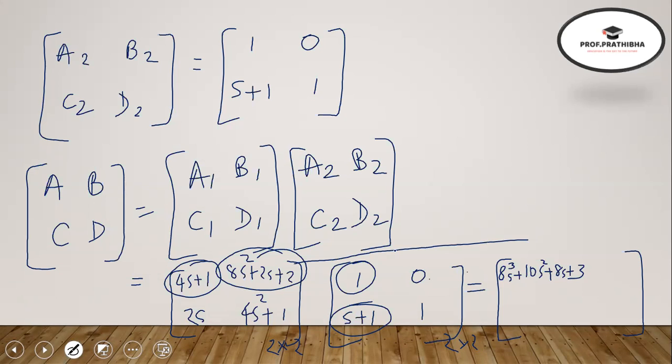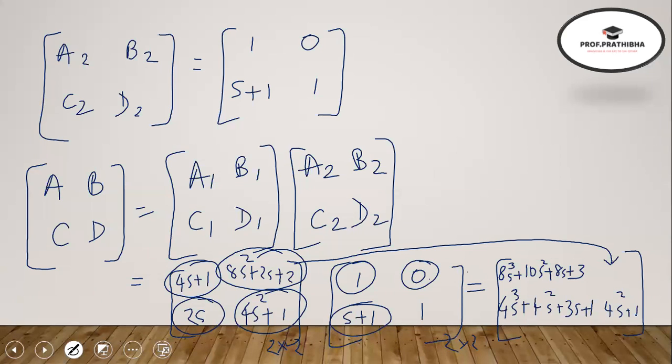This whole term will come here, right? So the term of 8s square plus, that same term will come here. This will become 2s into 1 plus 4s square into s plus 1. So that's going to give you something like 4s cube plus 4s square plus 3s plus 1. And over here, we are going to get 2s into 0 and 4s square plus 1. So here you'll get 4s square plus 1. So in this way, you're going to get four parts. That means the final ABCD parameter is nothing but the multiplication of two matrices.